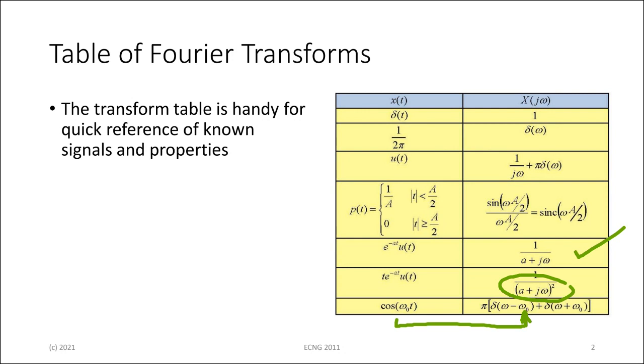This was the last problem that I told you to work on, and instead of a cosine, it's a sine. But basically, if I ask you to draw this, delta omega minus omega naught is what? What does that look like? Delta omega minus omega naught is what?